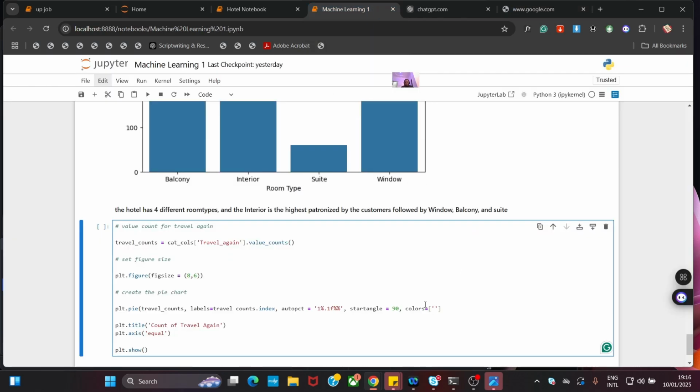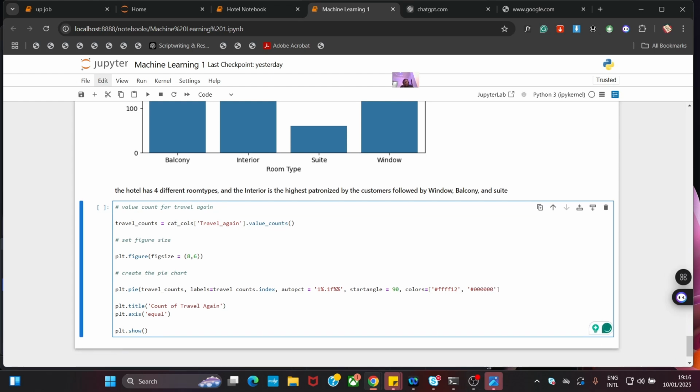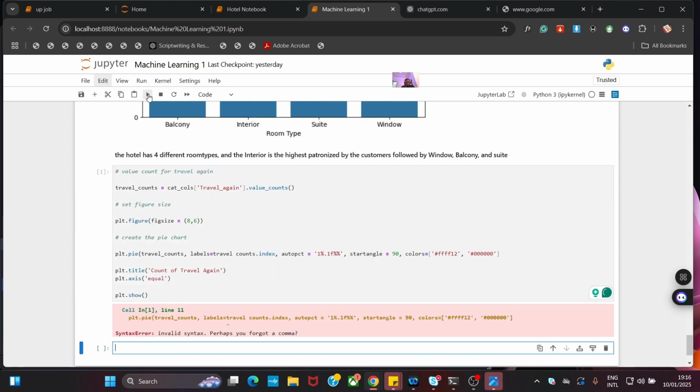So I think we just have to go ahead and use black, and I'll just input any color that comes to my head. So internet is pretty slow. So let's do FFF. Oh, this will be black 0000. Okay. So let's just go ahead and run this and see what we have.